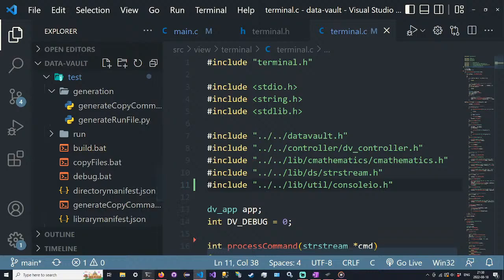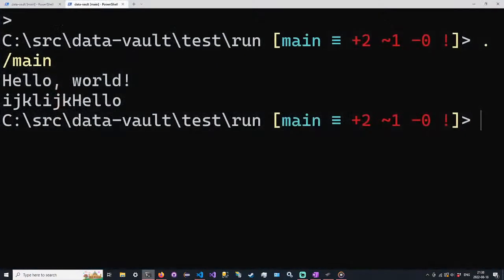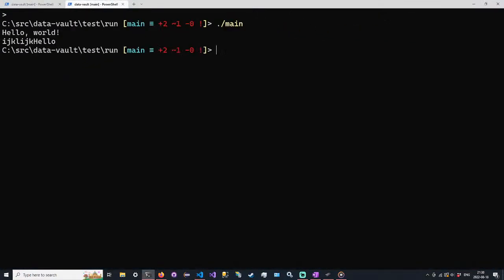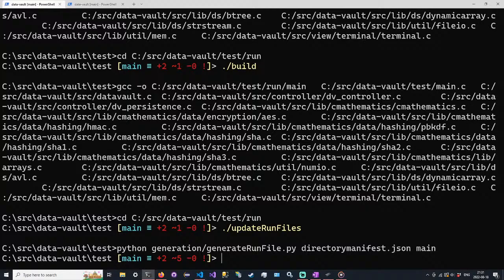So I need to run update run files.bat. So /update run files. There we go.